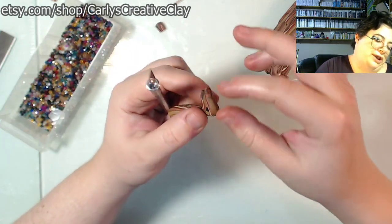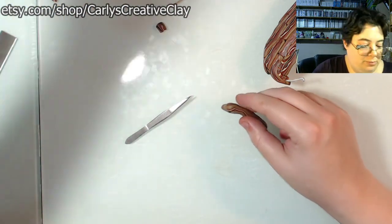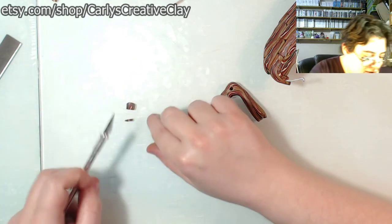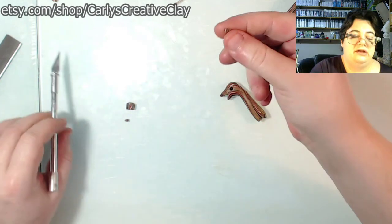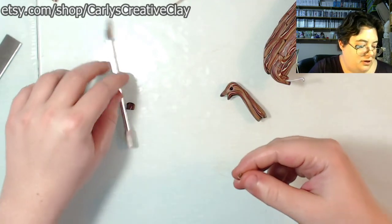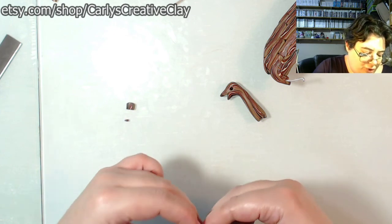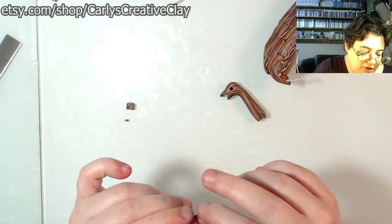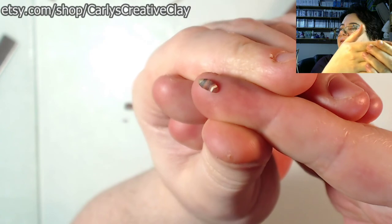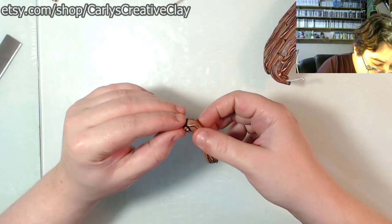Now, we can go for a top eyelid, I think. Let's get the beads back. By cutting a little thin slice of brown plank, like that. And I think I'm only going to need a tiny, tiny little bit like that. Just enough to cover it so it doesn't look so shocked. If you don't put in a top eyelid, you will find your animal looks shocked. It's like a little semicircle I've done, but I made sure that the corners are pointed. You can put in a bottom eyelid, I often don't bother.